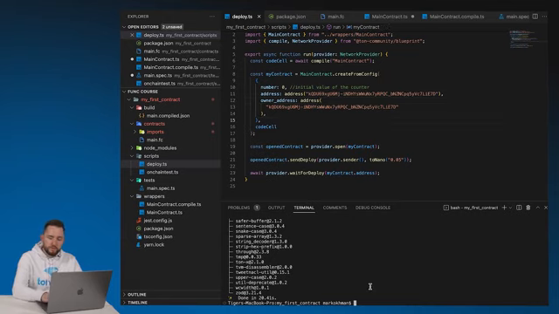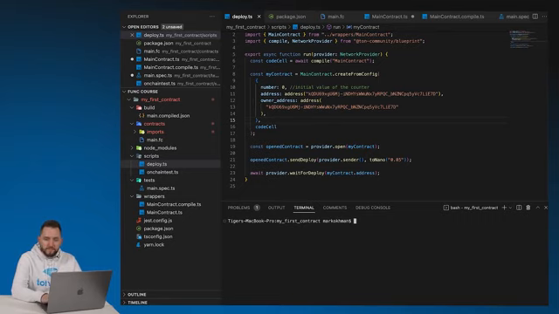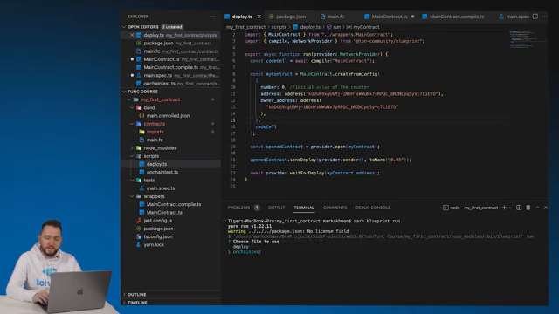At this point, we are ready to go to the command line. An important thing that you need to remember is how you're going to use Blueprint. You do yarn blueprint run. And this awesome feature asks you which script to run.